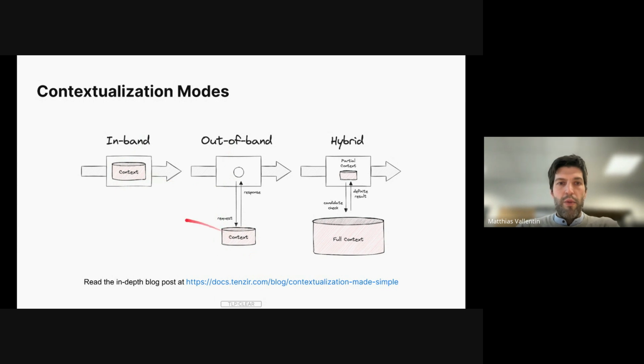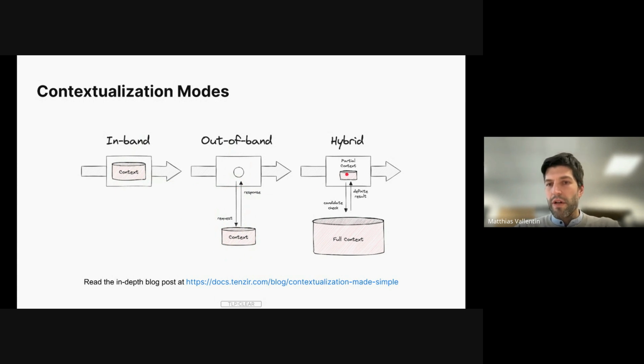But when we're going high volume, and we work a lot with Suricata and Zeek data that can reach up to 100,000 events per second, then doing one API call per event is maybe no longer possible. And if you're running off the internet, it's not possible in the first place.